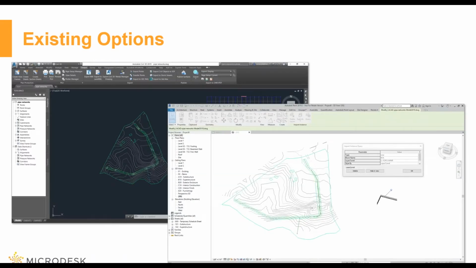a 3D topo surface, we can take that in as a link or an import and then recreate the topo from that. What we typically would find with that, though, is that as the project progresses, what would typically happen is I'd need to recreate the topography from scratch, or I would need to rebuild all of the points inside of the topo from the updated link. So it could be done, but it wasn't always the most user-friendly.